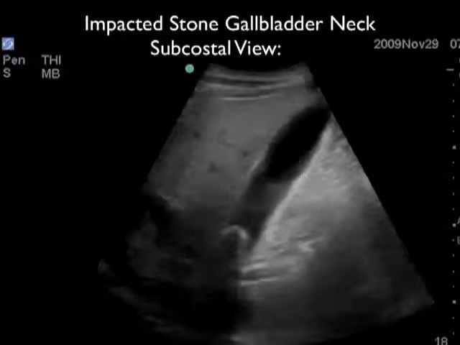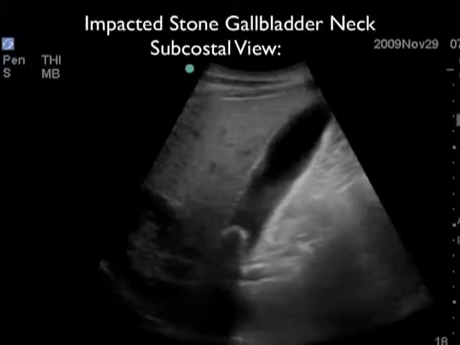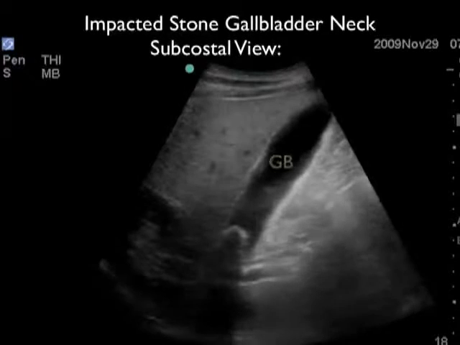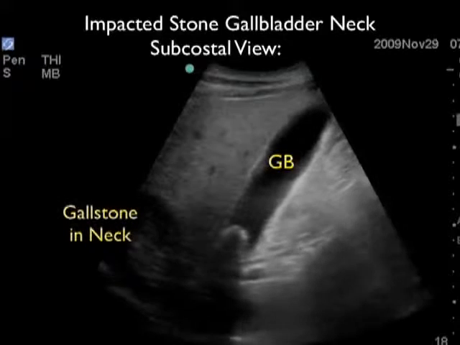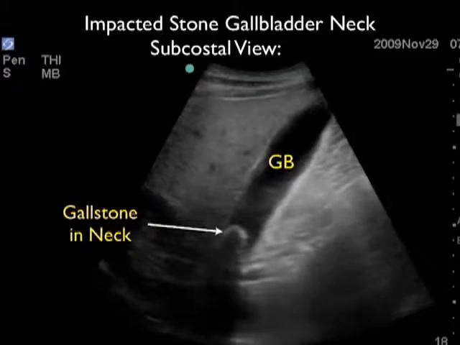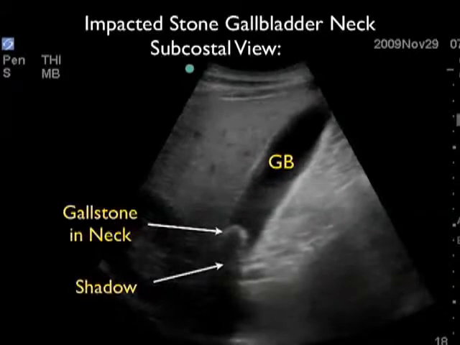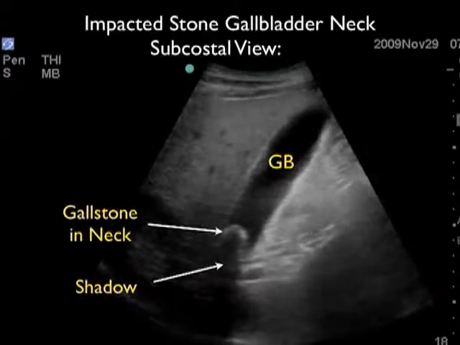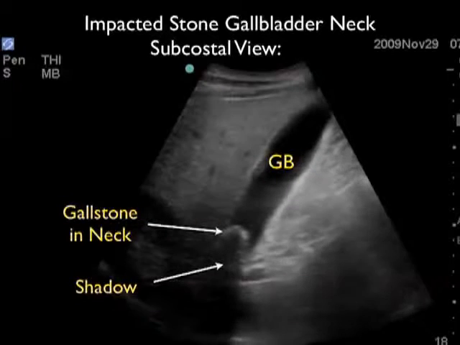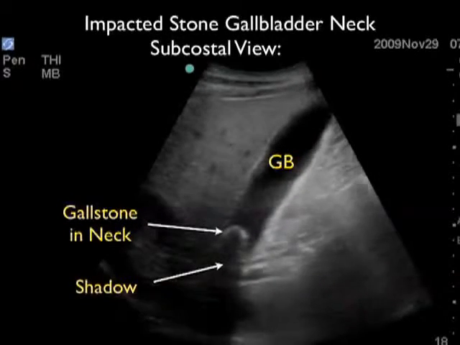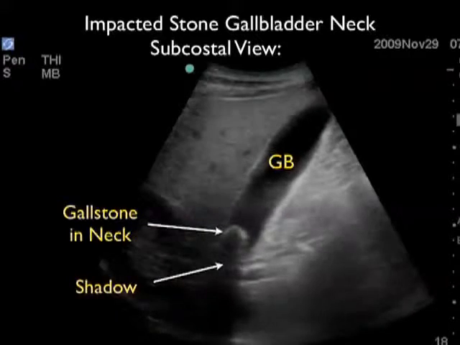As we mentioned in Module 1, it's always important to look at the gallbladder in two orientations. Here we've moved the patient into the left lateral decubitus position, and we're looking from the subcostal plane. Again, we see the gallbladder stretched out inferior to the liver, and within the neck of the gallbladder we see the hyperechoic bright gallstone, and notice also the posterior acoustic shadow. As we press down on this gallbladder, the patient had a lot of pain, confirming a sonographic Murphy's sign.